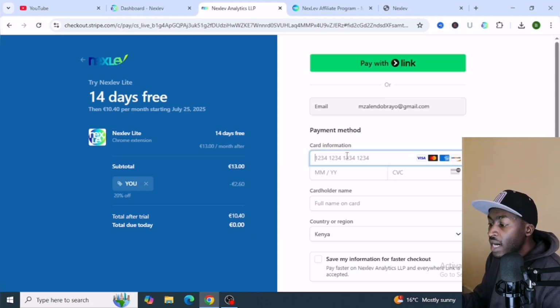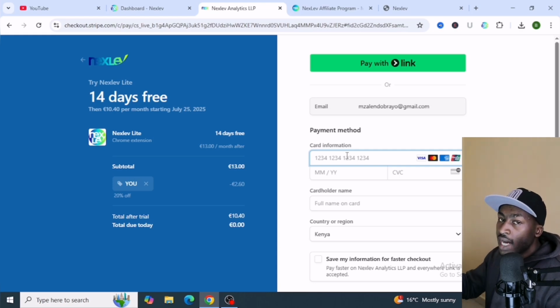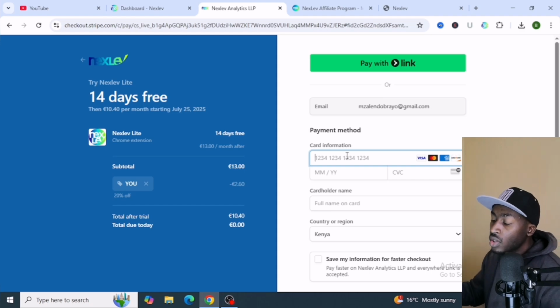Then enter your bank details, so it will not charge you for the 14 days. So make sure that you cancel it within the 14 days if you don't want to have any charges into your bank account.